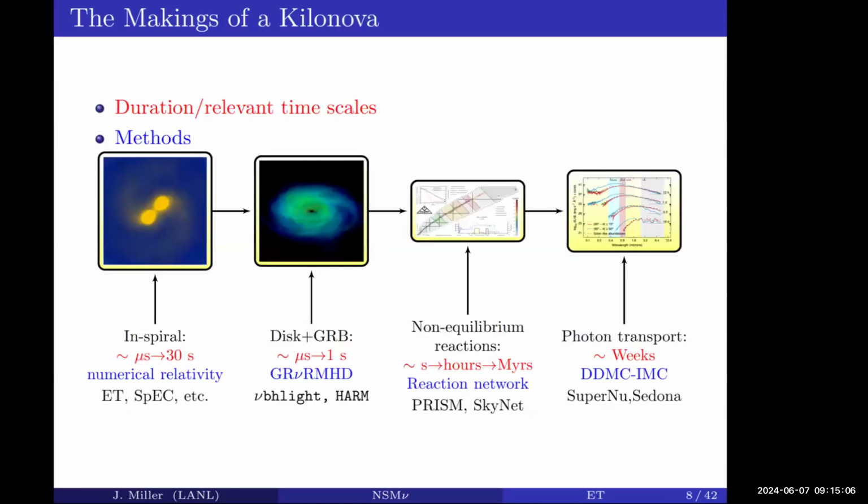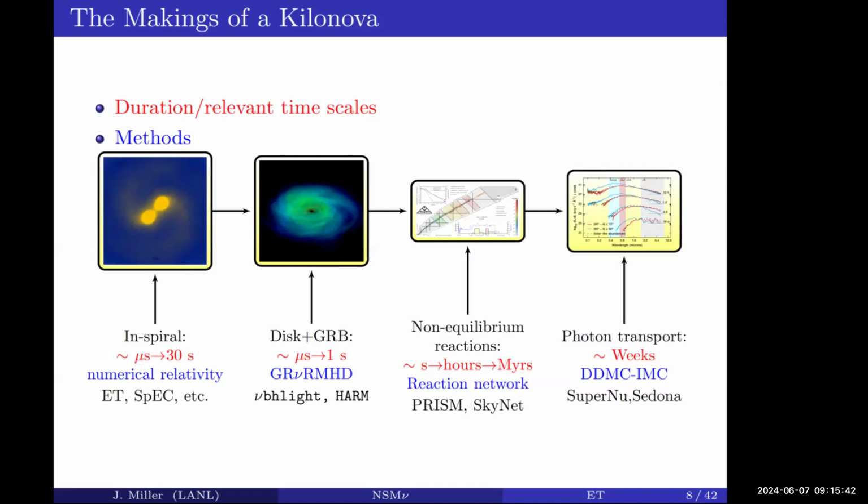And just to give you a sense for how this problem might go, this is going back to your question about reaction networks. Typically, this is done in several pieces. And I'm trying to give you a sense for the tools and the timescales for each of these pieces. So the inspiral of neutron stars is roughly in the LIGO band for 30 seconds or so. Of that, only the last few orbits are actually done with numerical relativity. Before that, you need phenom or EOB or some other waveform model. And the relevant time scale at that last plunge is roughly the light crossing time of one of these objects, so microseconds.